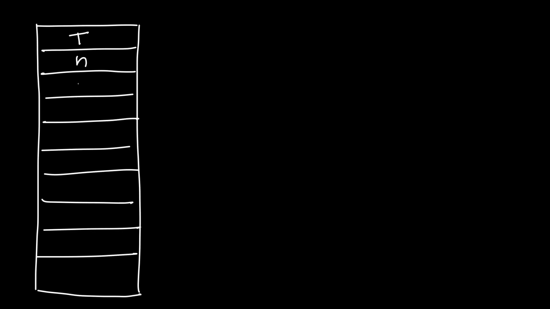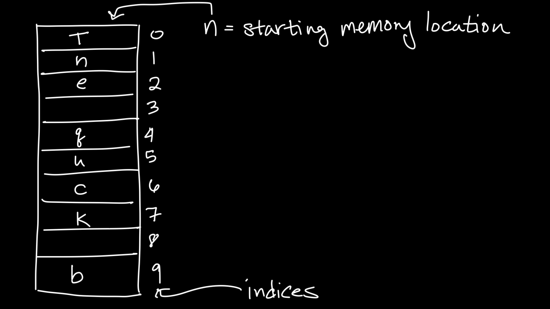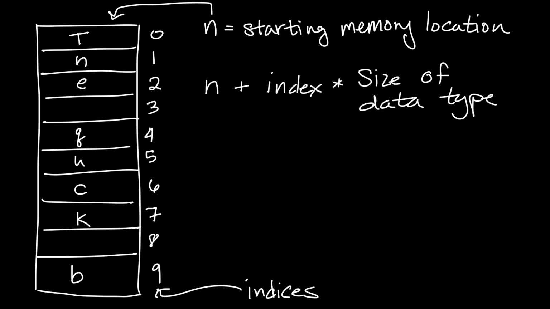I'm not going to squeeze the whole thing onto this slide, but let's look at the first part of "the quick brown fox jumped over the lazy dog." We just get "the quick bro." The memory will have an address. It could be anything. It doesn't matter, so let's just call it n. Each item in the array has an index starting with 0. Because the memory is an adjacent block, we can jump anywhere in the array with simple math. Just multiply the size of the data type by the index and add it to the starting memory location.